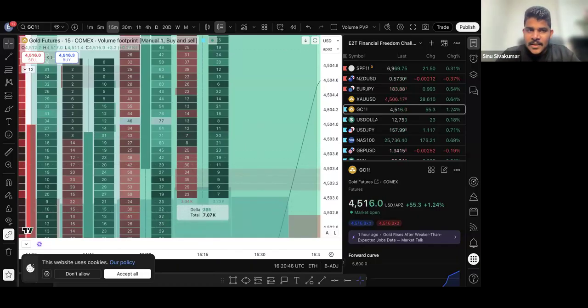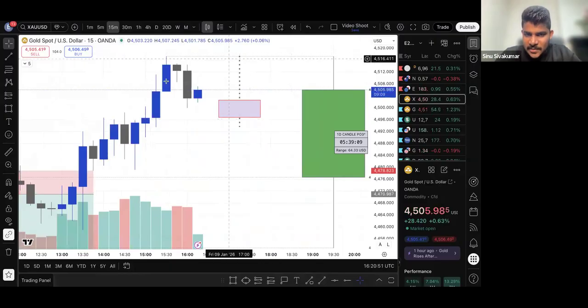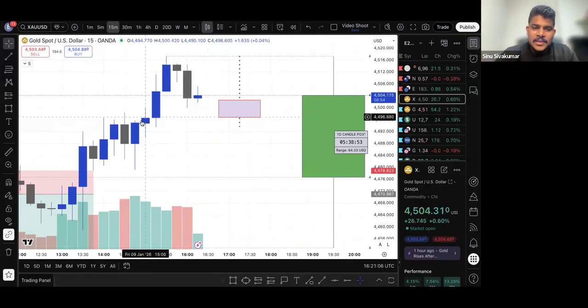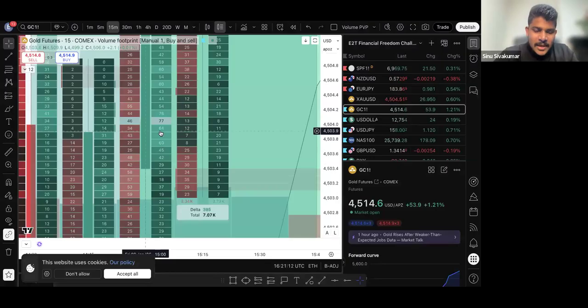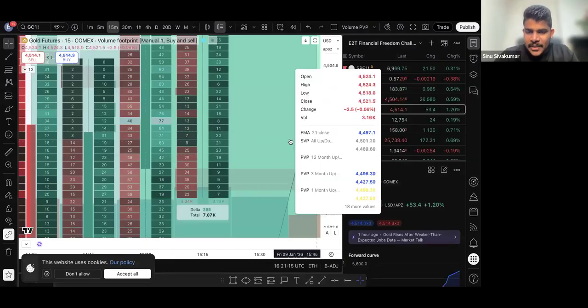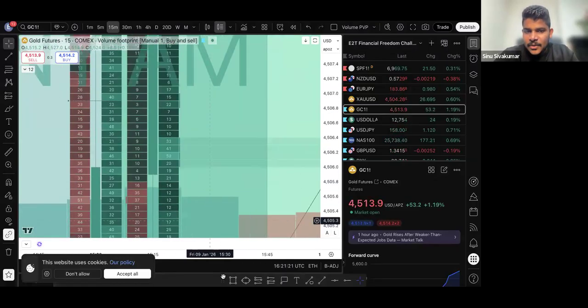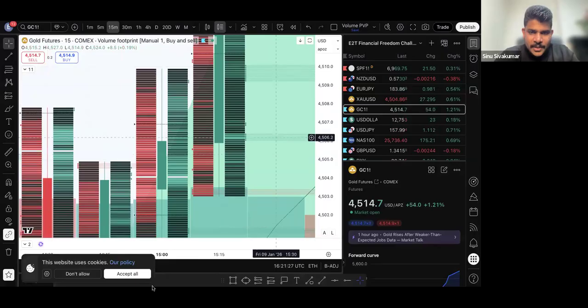So here itself, the question of who's in control with respect to these four candles: in the first candle, only 395 people were in control with respect to buyers, which we don't understand in a normal view. When you see a particular candle, what we think is, okay, this is a bullish candle, right? But actually, what is happening with respect to the market? The market is trading, and we do have 7K volume, but only 395 buyers were there. And if you go to the next 15-minute candle, let me try to explain the second one.